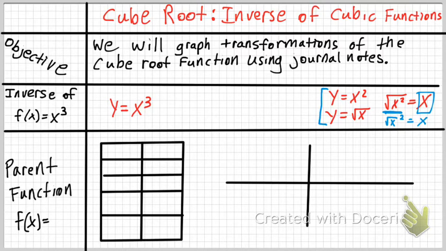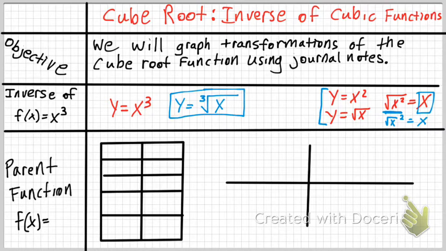So we're trying to find a similar function which will perform the same action on x cubed. The way that we will write it, y is equal to, we use that same square root notation, but now we use a little 3 up here. And that 3 tells us that this is a cube root and not a square root. So our function will be y is equal to the cube root of x.